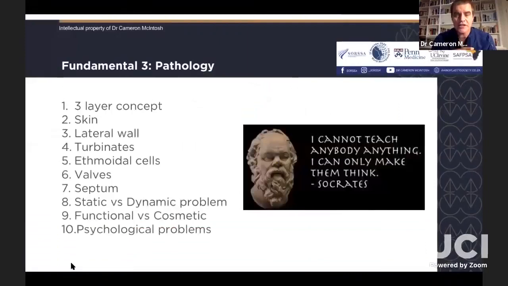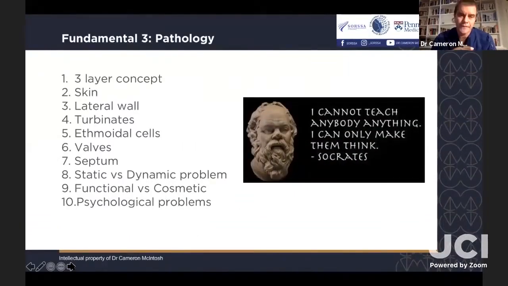Following very closely to that is to understand the pathology. And the way to go through to understand the pathology is to remember the 3-layer concept. So the pathology on the outer layer, the pathology of the structure, and the pathology of the inner layer. So you need to know what is going on the skin of the nose. We'll be giving a talk on that later. Look at the lateral wall. Remember the otolaryngologists look at a lateral and a medial wall of the nose.